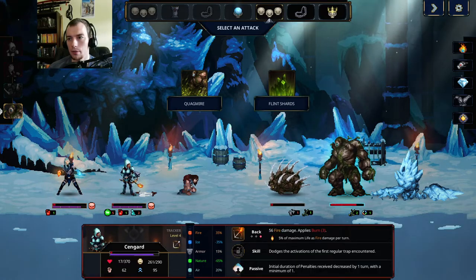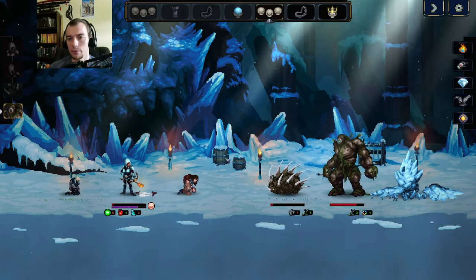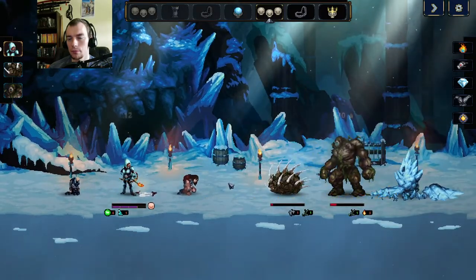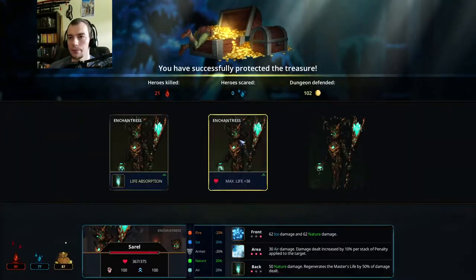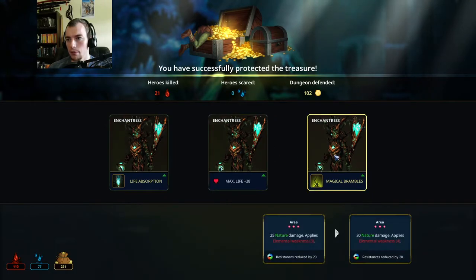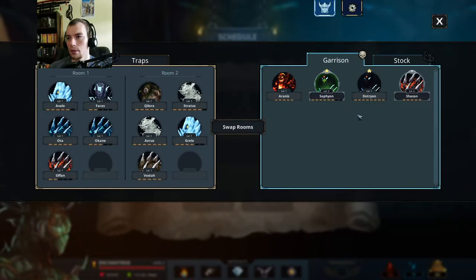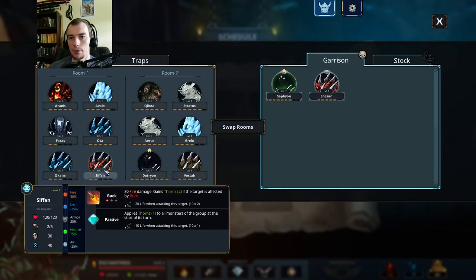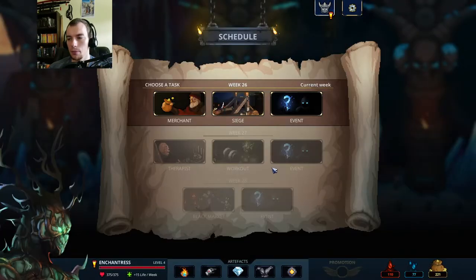Can't kill them both. Guess I'd rather kill the one that attacks the front. Alright, nice. Life absorption. Okay, max life or brambles. Sure, let's upgrade magic brambles. We haven't had to fight yet, so that makes sense. Okay, cool. Let's see. Bring some of these guys back in as much as possible, in case they qualify for cool stuff.